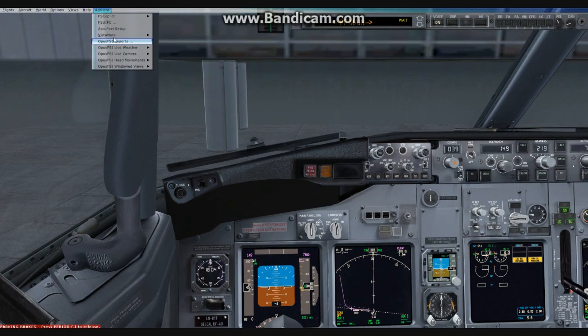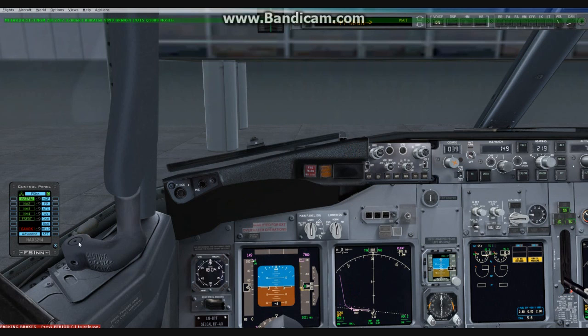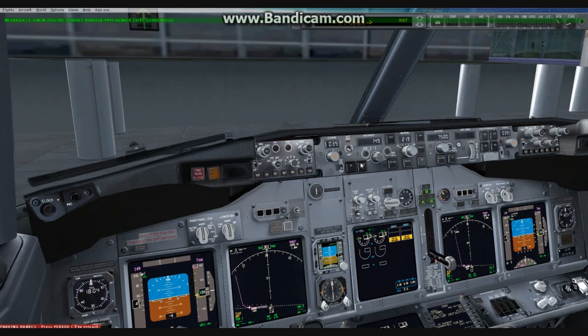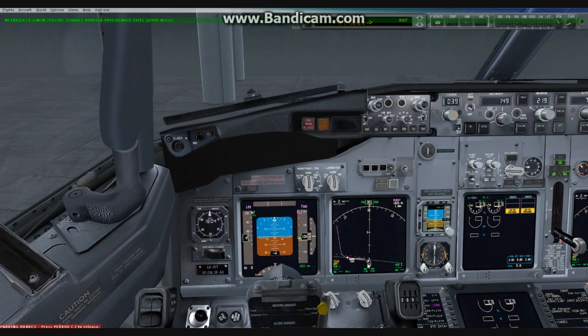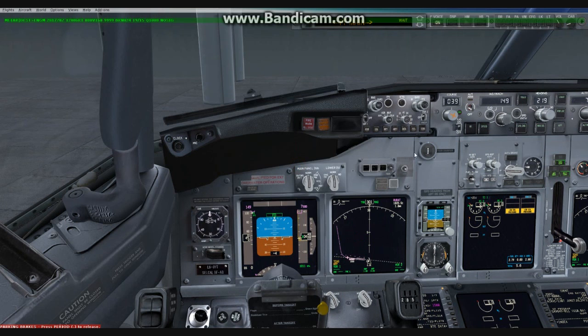I'm just gonna make one little change here in the control panel. I'm gonna put flight level 300. Okay, like so. Now we're good to go there. I'm gonna put in the LNAV. Oh no, we can't do that because there's a deviation with more than 5 degrees. But no, it's not. It should work. Oh, there we go. I forgot to put the flight director on. So now the LNAV is on.